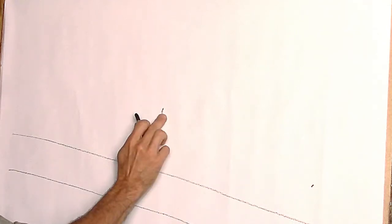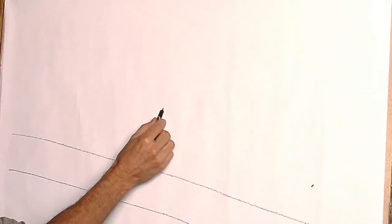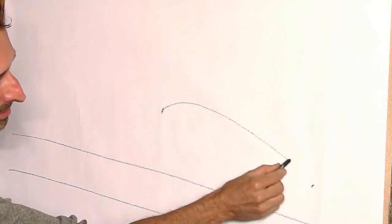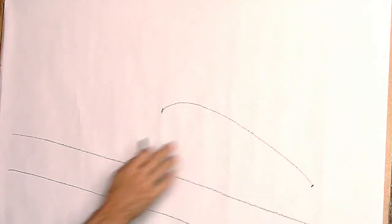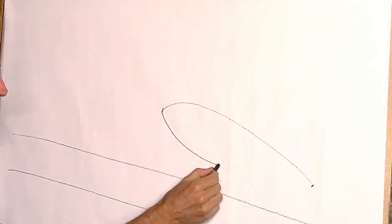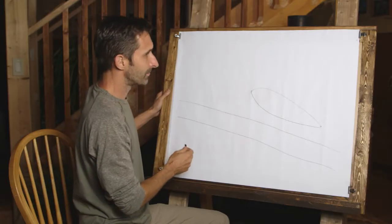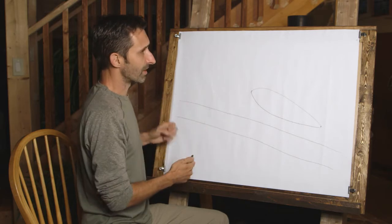To begin, I'm going to make a curved line up and then down to meet there. Going up, and then down to the back. Why don't you give that a try? On the bottom, we're going to do a very similar bump. Starting here and curving down to the end. Just like that. So that is the abdomen, one of the three basic parts of an insect.